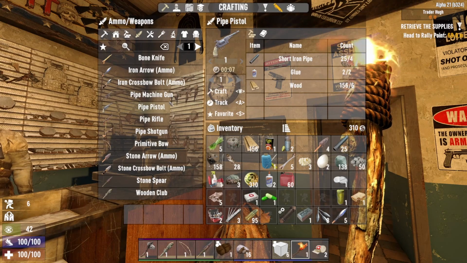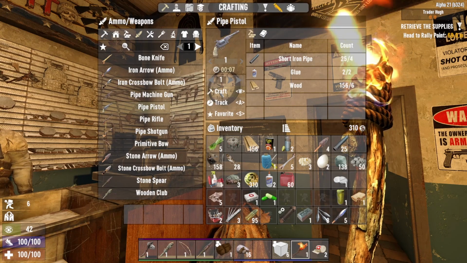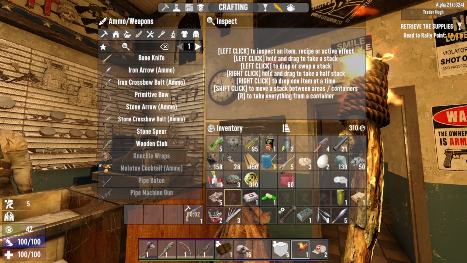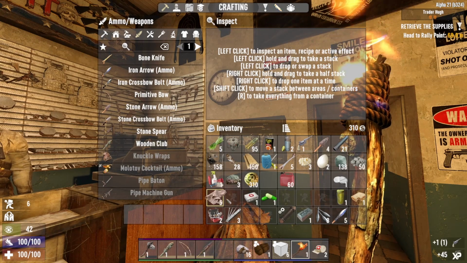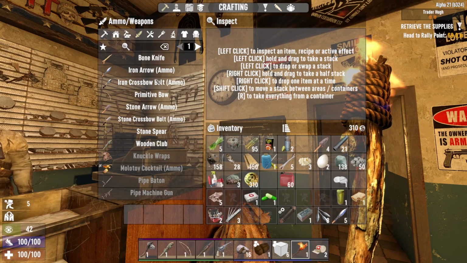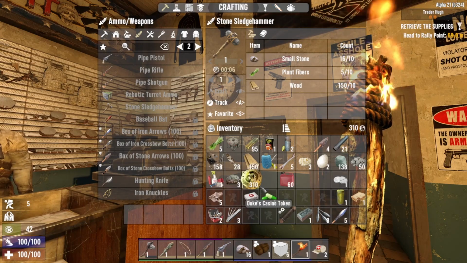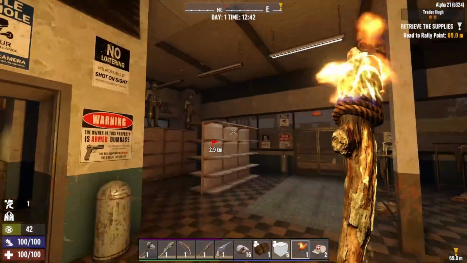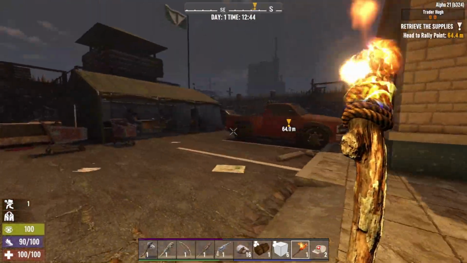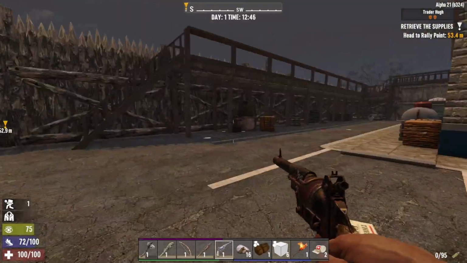Excellent. We can make a pipe pistol or pipe machine gun. I think we're gonna make a pipe pistol first because we have a pretty decent amount of 9mm. Now we need to make our sledgehammer eventually, but we'll wait until we find some more books for that. Okay. We got a quest. Let's see if we can sneak out and do that quest real quick.